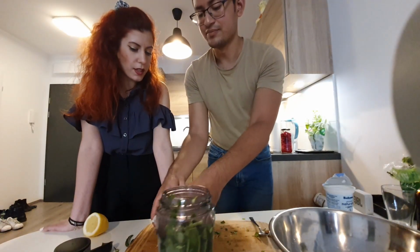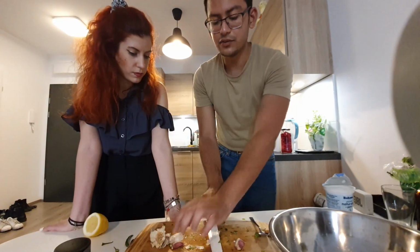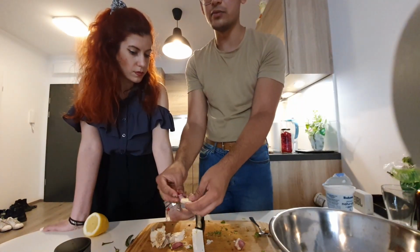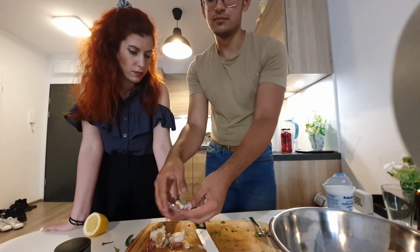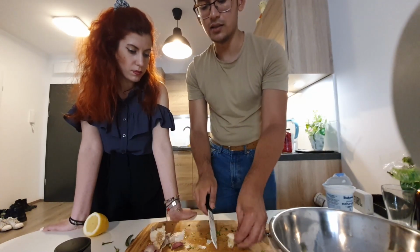And if you don't have garlic, can you put like garlic powder? Sure, yeah, you could definitely put garlic powder. I think the fresh stuff really is nice, and it might seem weird like you're eating raw garlic, but when it mixes with everything else, you don't really notice it. It adds a really nice pungency. It's almost like making aioli.